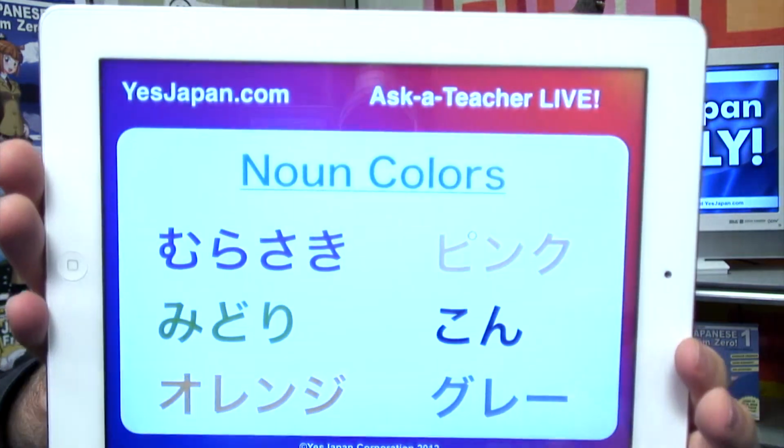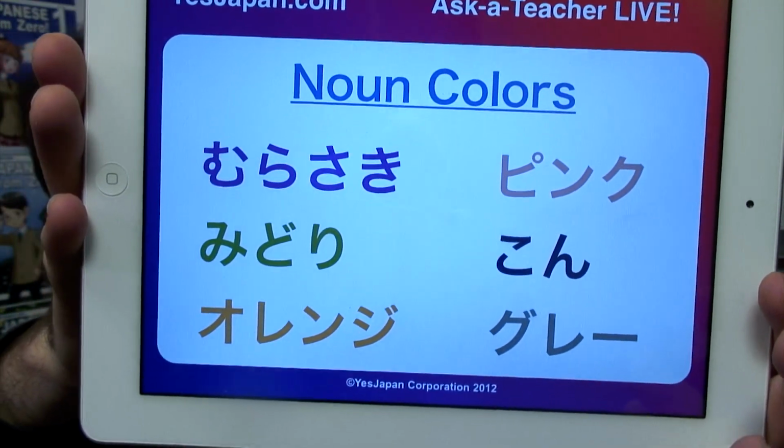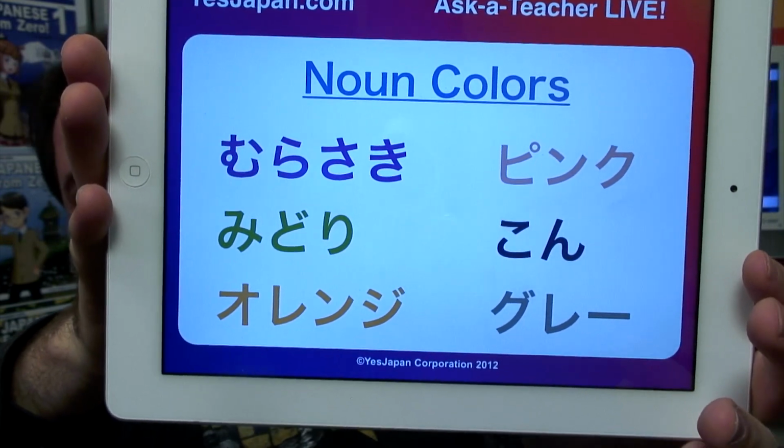But can I do that with these other colors? These other noun colors? No. There's only noun versions of these: murasaki, midori, kon, pink, gray. You can't just add an i and make them work. They don't work at all. They are indeed nouns, and in order to make any noun into an adjective in Japanese, you add a no. That's how it works. Japan is a country, right? It's a noun, Nihon. Nihon no kuruma, a Japanese car. Sweet, right?